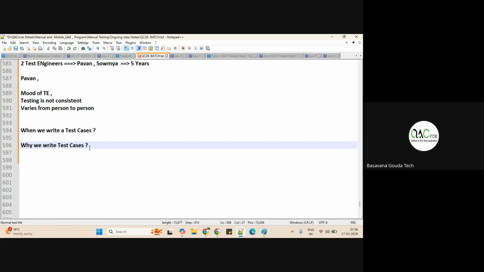So that a new engineer can test with the given scenarios, and also he can write new scenarios.